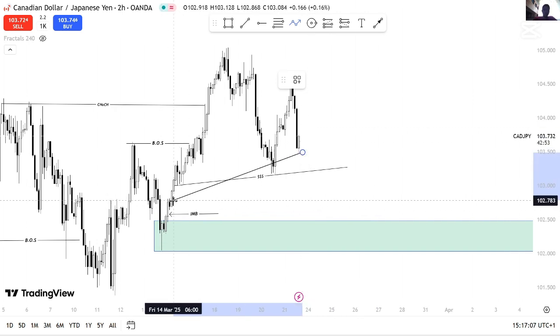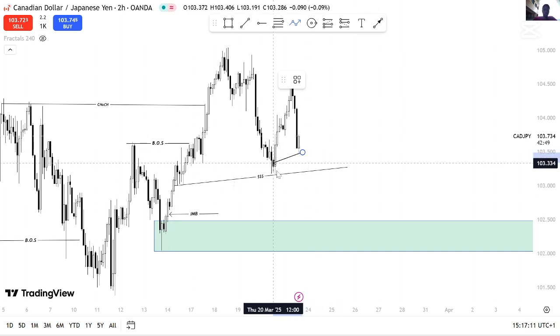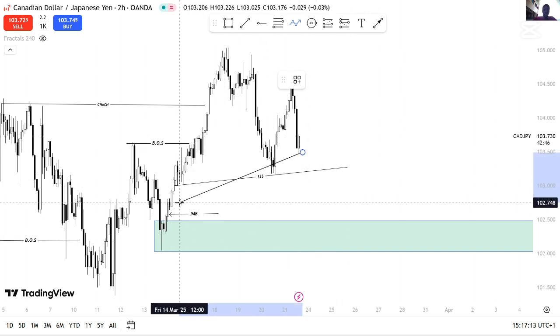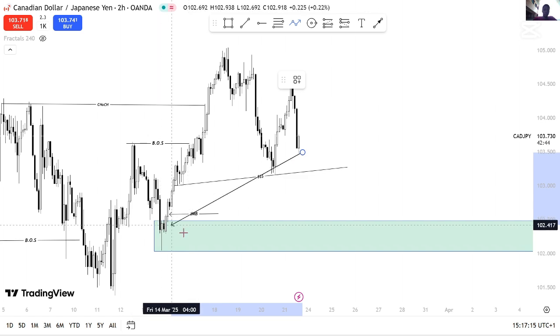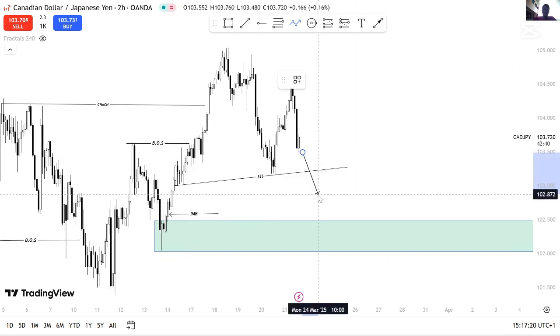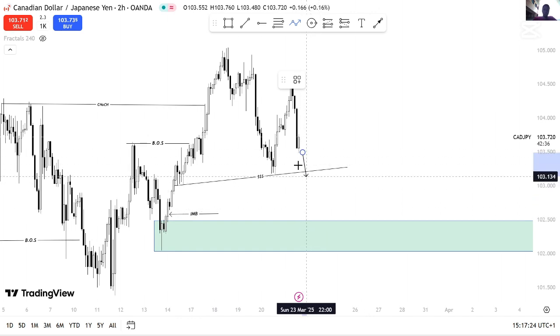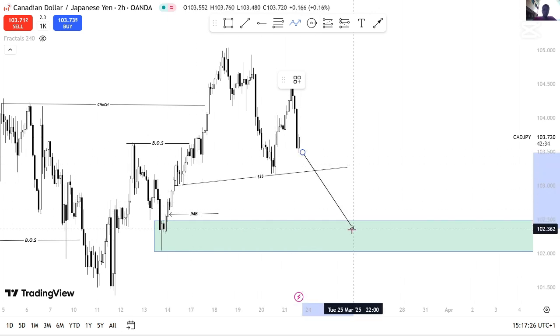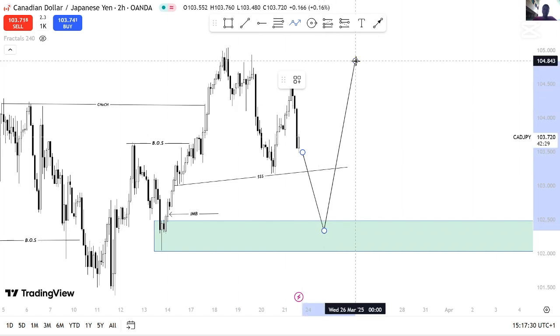There's a demand zone here, but I don't really trust it. It could be an inducement. This is also an inducement. That's why it's in the liquidity area. And the reason why I picked this demand is because it's the extreme one here. So it's always safer to go with the extreme demand zone. So this is what I expect price to do: to sweep through this liquidity, sweep through this demand zone, react off this one, and take off from there.